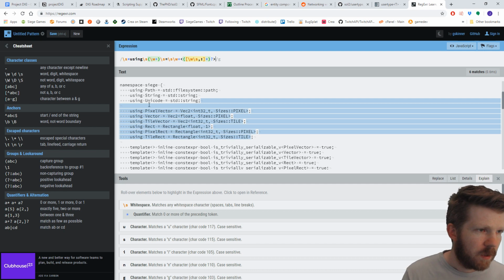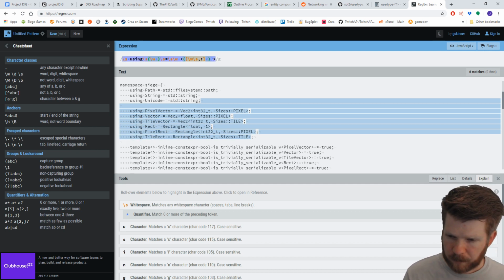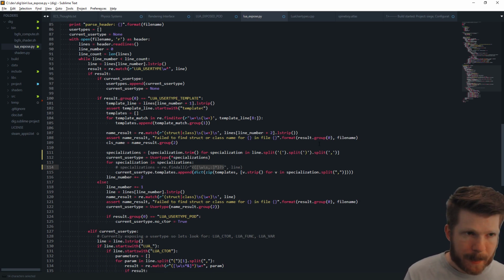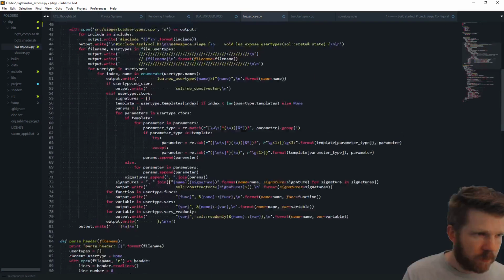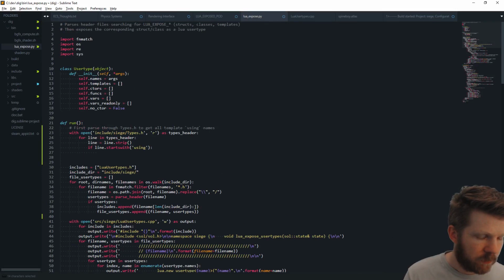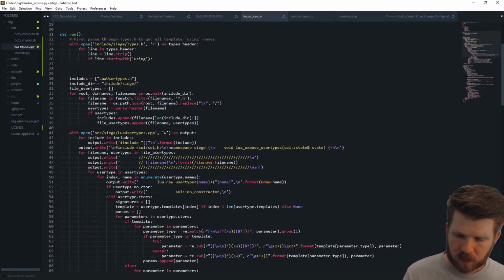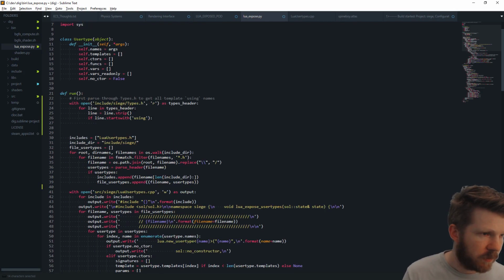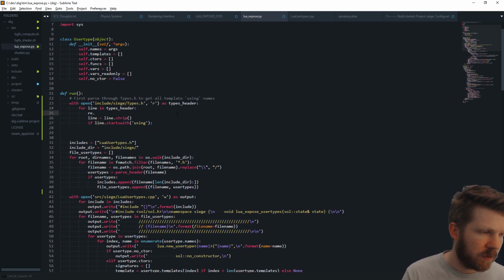Yeah, that's good. So instead of doing this, what we'll do is we'll say re.search or match, r that and the line.